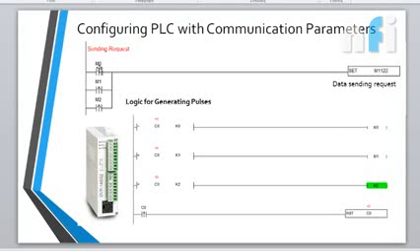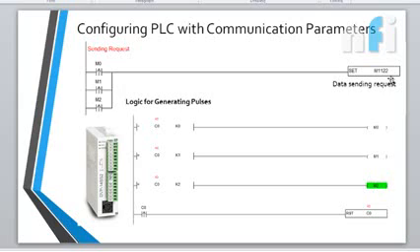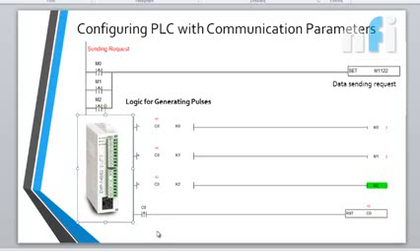Sending request. Now if you know that in Modbus we have to send a request to send the data for every device. Our PLC has to get some input that yes, now you have to send the data. We have entered the data, now you have to send that. So we have to send a request there. For that we have to use this bit M1122. This is again a default bit. Its function is already defined by the manufacturer, that it will send the request to the receiver, which is a drive, that I'm sending the data. When the drive is ready, it will receive the data. So that's how it works.